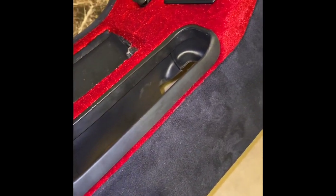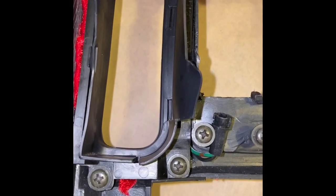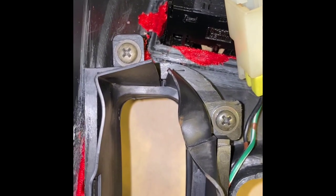The e-brake trim is also very straightforward and simple. You do have to install it from the bottom side. Once it's installed, just reapply those four Phillips screws and that'll be secured in place.